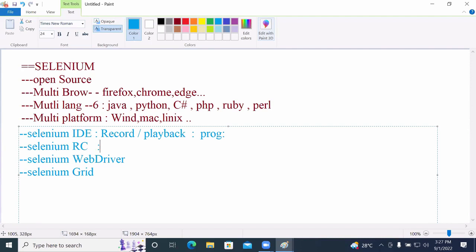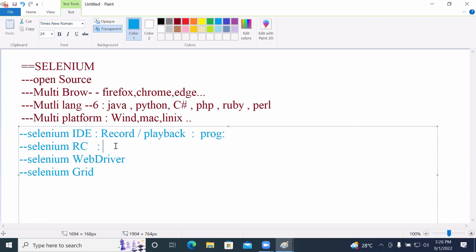Selenium RC. The meaning of RC is not your TV remote control. Related to Selenium automation, the meaning of RC is remote control.